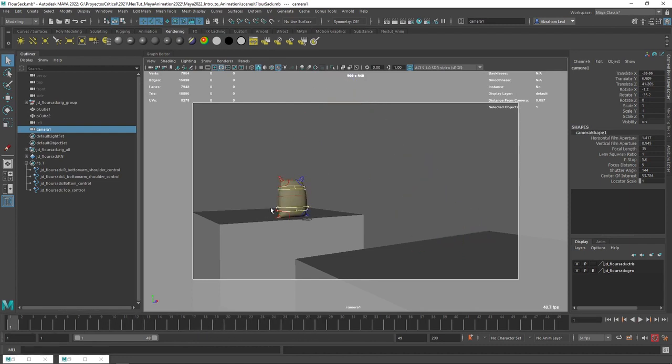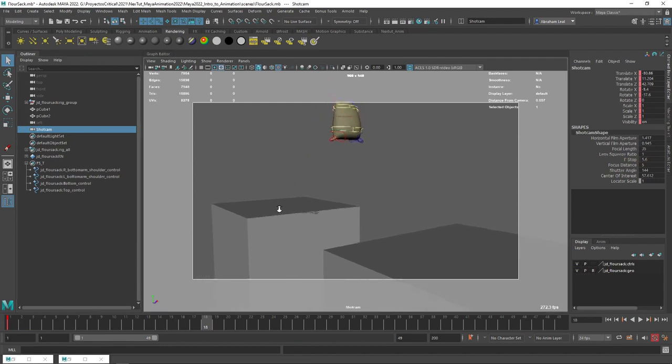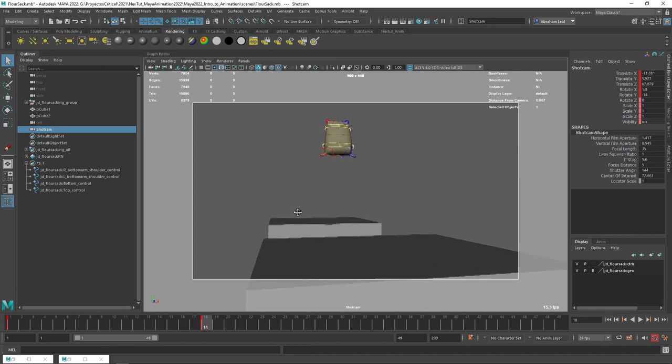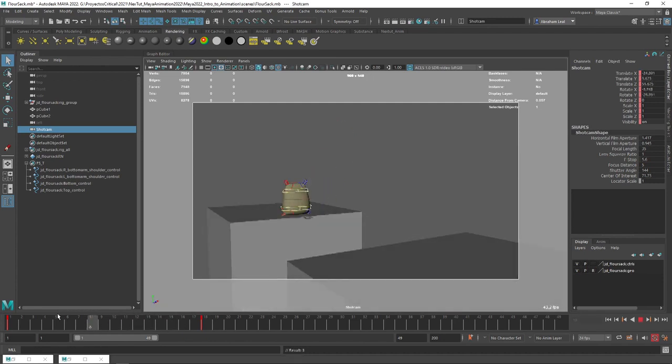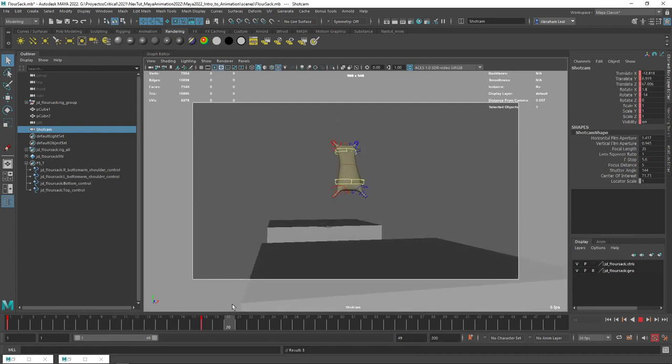Now, cameras can also be animated, which is great for us. Because what I can do here is I can start right here on frame number 1, select this camera 1, which by the way, I'm going to rename to ShotCam, and press the letter S to animate it. Then, as the flour sack jumps, I could move down and reposition myself in this area, for instance. So we got this animation where the flour sack jumps. I'm repositioning myself, and then when he falls, right here, boom, I'm going to animate the camera.